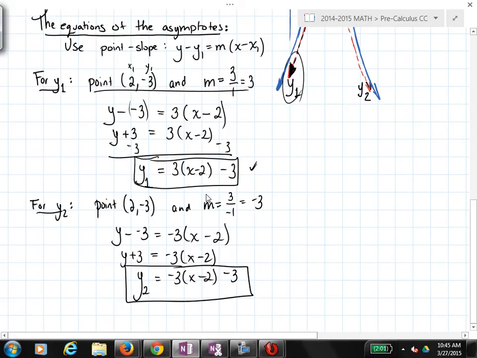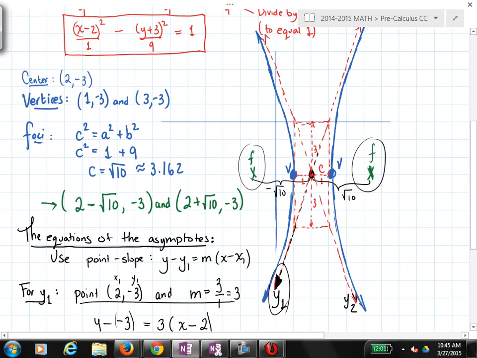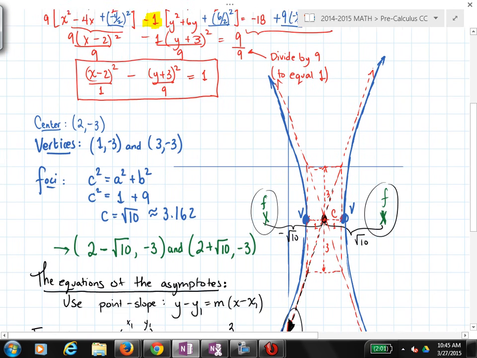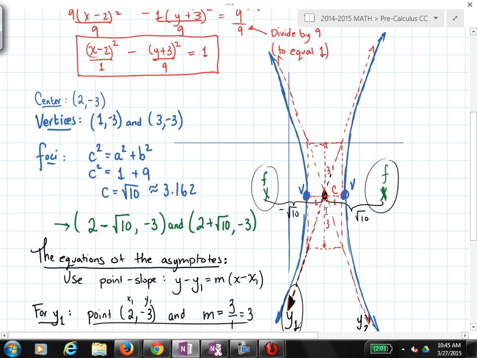All right, the next thing that I would like for you to do, and again, this is only going to be during class because on the exam I disabled that option, but it is a meaningful way to check to see that you're doing this correctly. So I have all this information. I've got my vertices, I've got the focus points or foci, vertices, center. But now let's go ahead and check it.